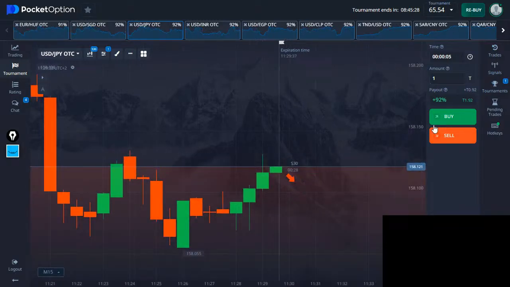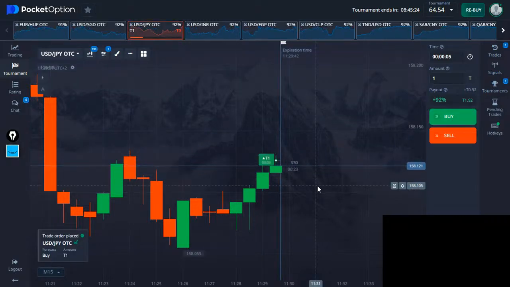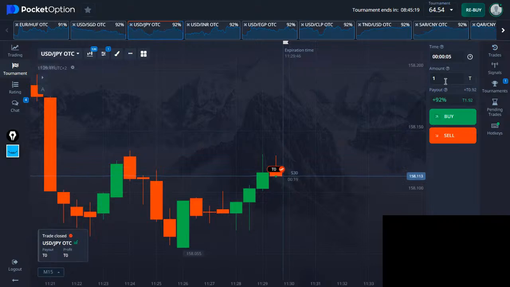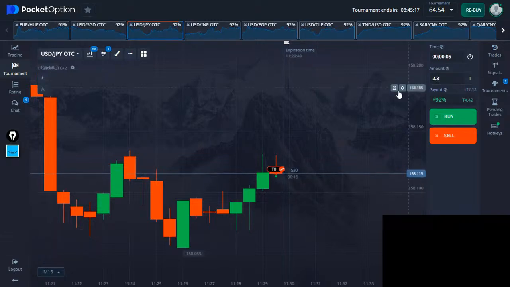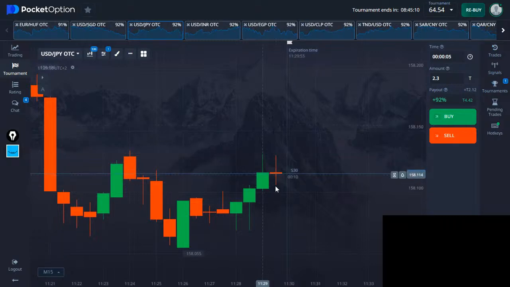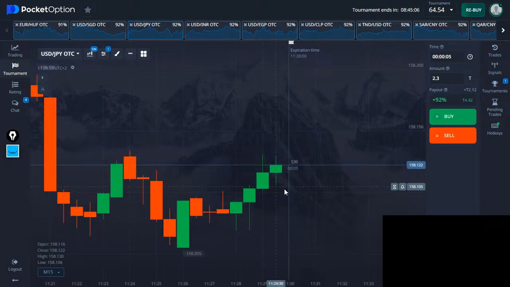Give me green. Beautiful. That's it. I'll go for a buy. Come on, look at this pullback. And that's a loss. We go to 2.3, trade them out. Look at this. It reversed the last second. This would have been a win, most probably, on a 10-second expiry. No problem. We are testing.